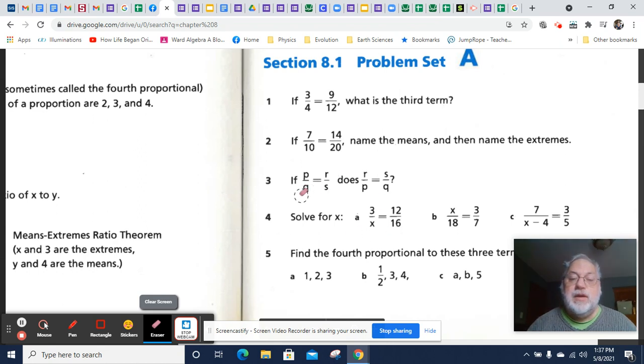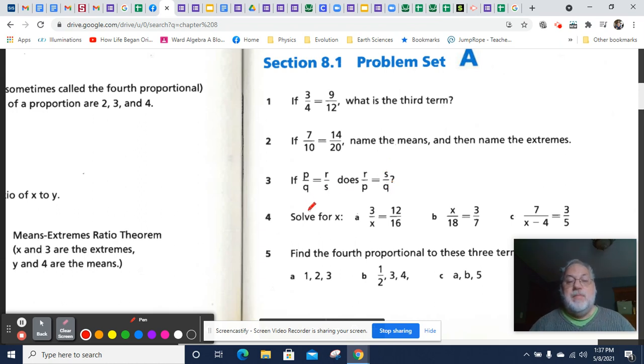So you want to figure out if P is to Q as R is to S. Well, one way you could check that out is, so we're trying to figure out if R is to P and S is to Q. Well, they are. But one way you can check that out is get the cross products, get the product of the means and the product of the extremes, and do that for this one as well. Will you end up with the same basic results, an equivalent set of results?